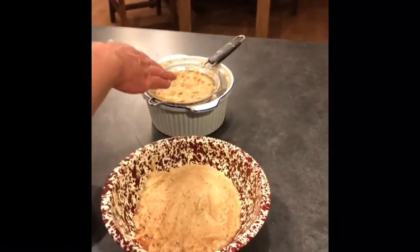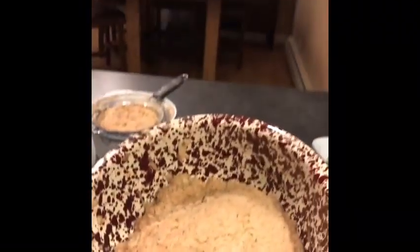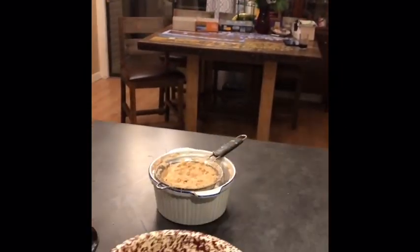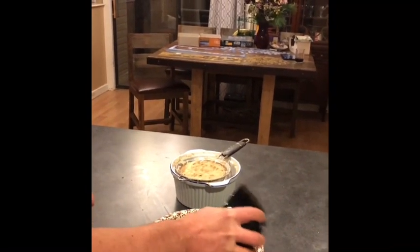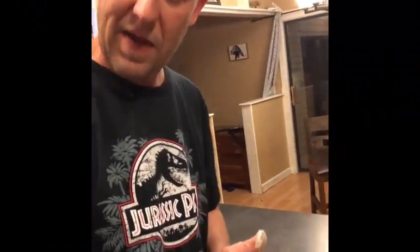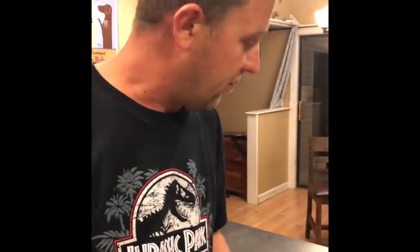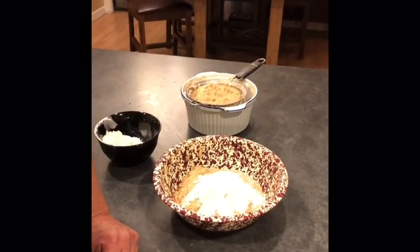If you look over here, I've been straining out the moisture from the potatoes. Everything's blended in — it's now a more fine grind instead of a coarse grind. I'm going to put a little bit of flour on top. In Polish, these are called 'placki' — placki Zimnikova. Once we get them all ready to throw into the pan, the flour will take up any extra moisture and give it a little bit of thickening. I'm just going to lay that on top and we'll be almost ready to go.